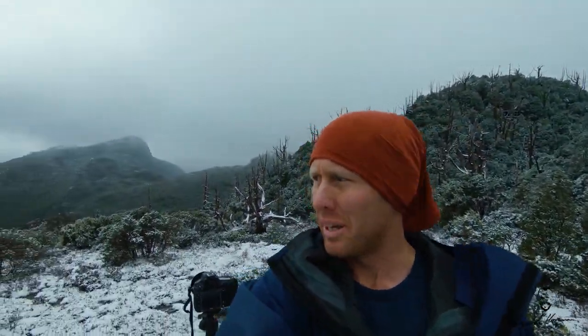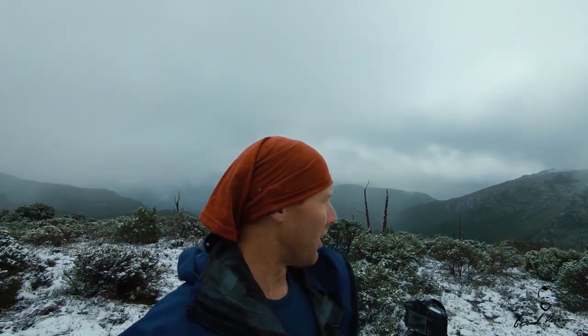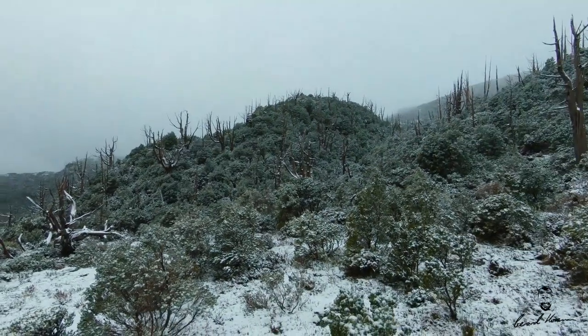Making our way back out of Frenchman's Cap, and the snow and the light is just crazy at the moment. I think it's going to be a long trip back to the first hut down in the valley, just taking advantage of this wonderful light and these snow clouds on the way back through Barron Pass. We didn't get to see this pass on the way through. There was just too much rain and mist, and this is a real reward with this fresh snow overnight and these mountains in the background.